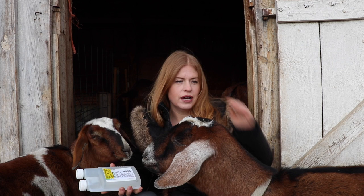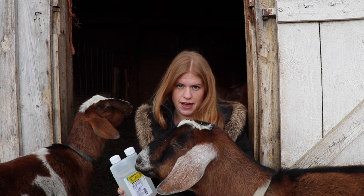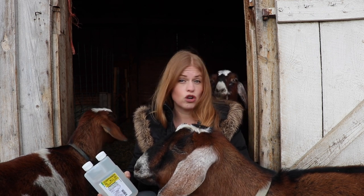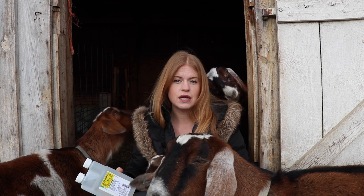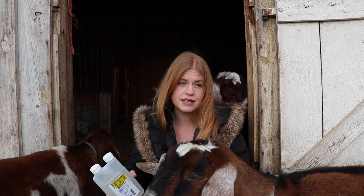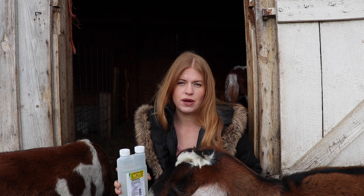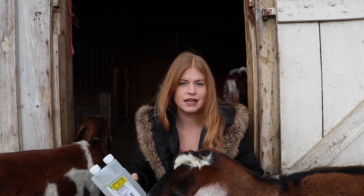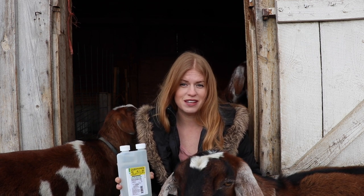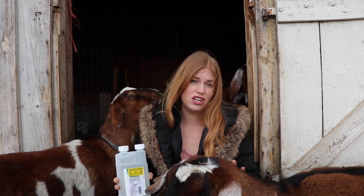When your goats start to get affected by parasites, it has far-reaching effects. The lice I had were the biting lice, not the sucking lice. Sucking lice will have a greater impact on your goat because they are actually taking the blood of your goat, which causes anemia. But all of these external and internal parasites can and will cause anemia, which can be deadly. You do not want your goats dealing with that — especially going into kidding season or being pregnant, as that takes such a toll on their body.